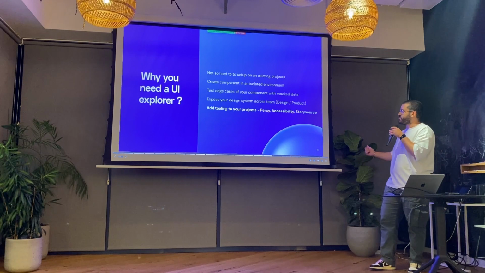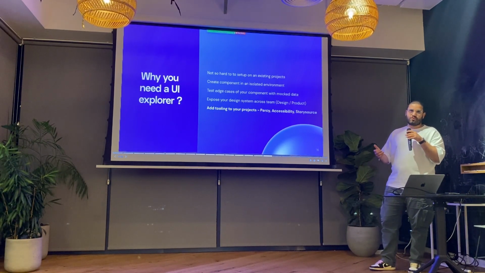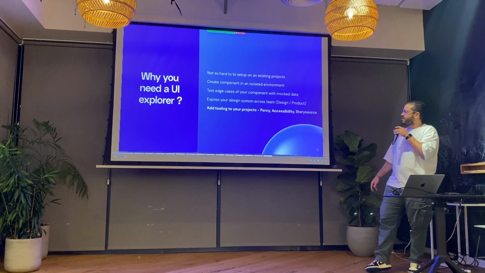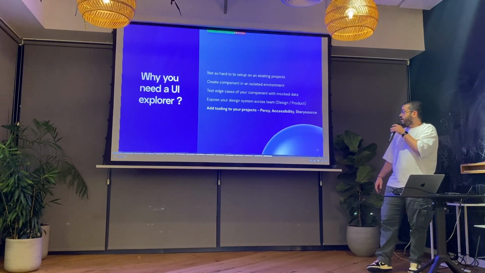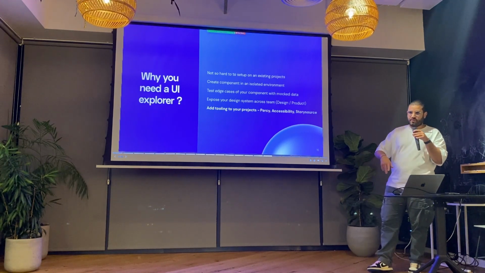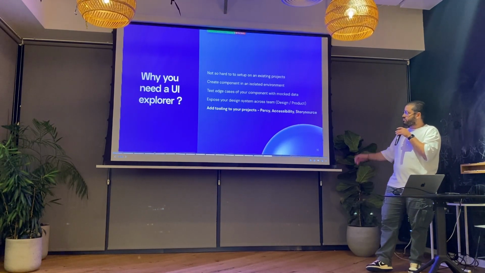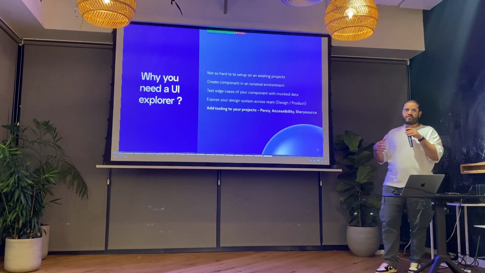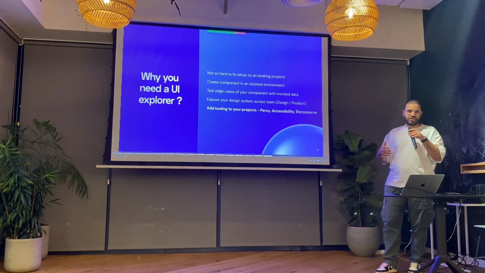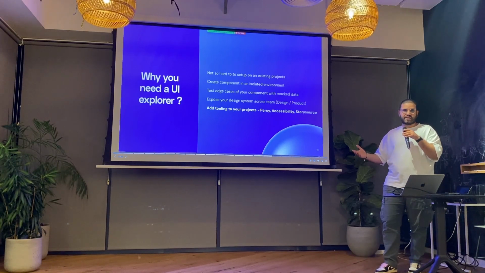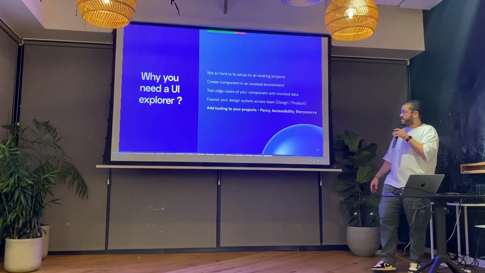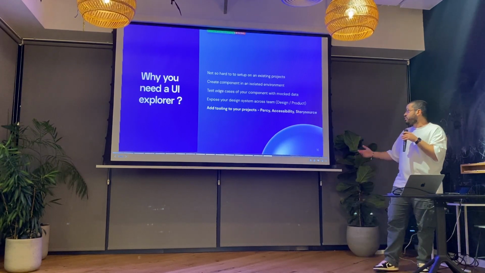First of all, it's not so hard to set up on an existing project. Mainly it depends on which one you are using. If it's Storybook, I will explain a bit more later, but it could be harder to set up than Histoire. It also depends on your builder, if you use Vite or Webpack or Rollup or stuff like that. It also permits you to create components in an isolated environment. When I say isolated environment, it's to avoid putting too much business logic in your component, so that a component does what it is supposed to do. And also to test edge cases of your component, because it's super easy to import mock data.